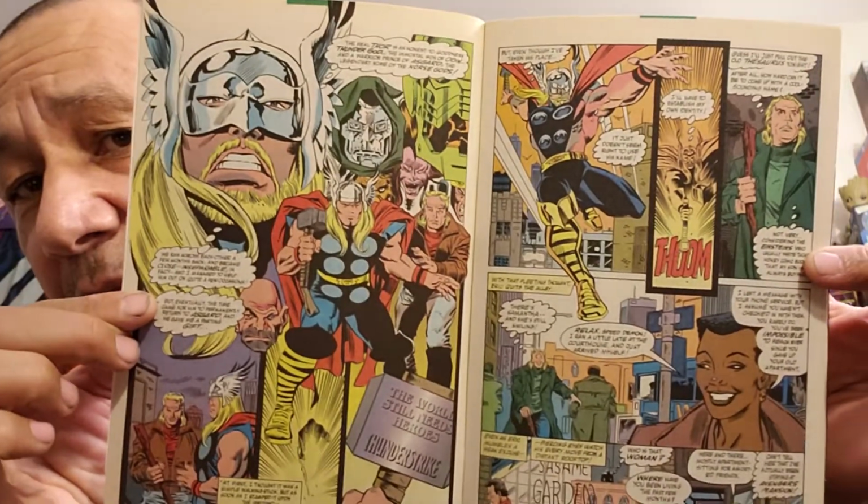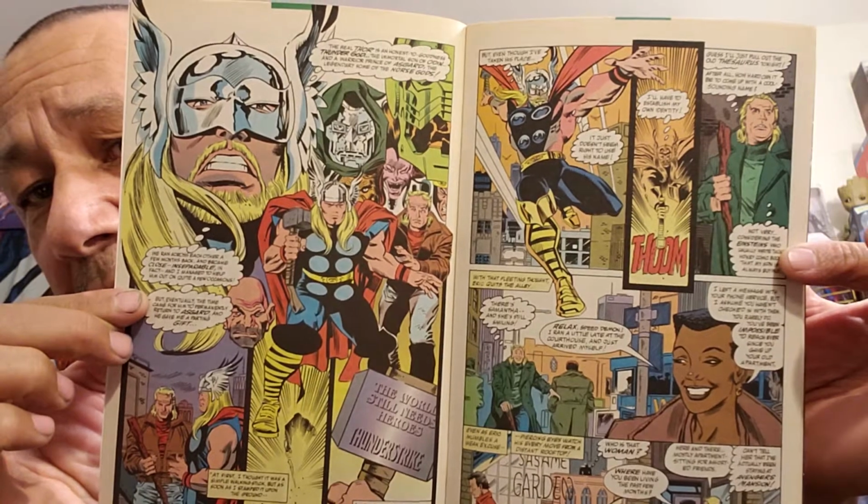I don't know why. Like I said, I like single characters: Spider-Man, Superman, Batman, Wonder Woman, any Speedball. Just one character. So when I saw this, I picked it up when it came out. I had all the issues, but most of the stuff I sold or gave away, like I've said on many other videos. But that's the pages in there.